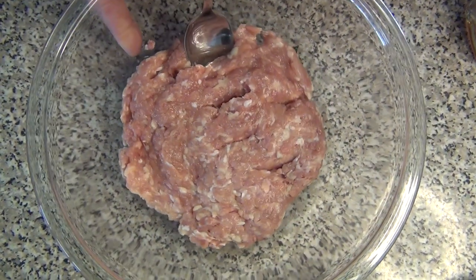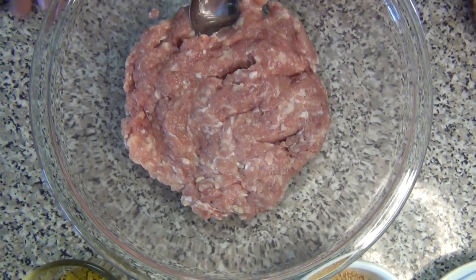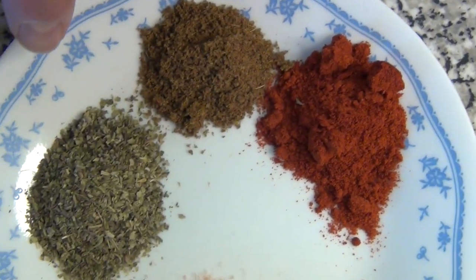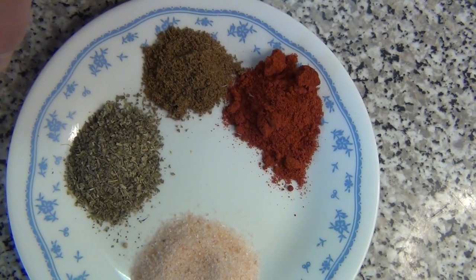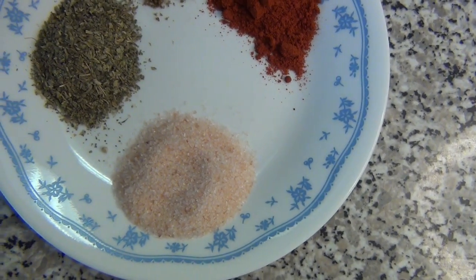Okay, this is a chicken, ground chicken, 500 grams, and that I have 1 tablespoon of chili powder, cumin powder, seasoning. It's Italian seasoning. If you have, you can use that. If you don't have, you can use methi, you know, the fenugreek, the dry one. And that's salt according the way you want it.